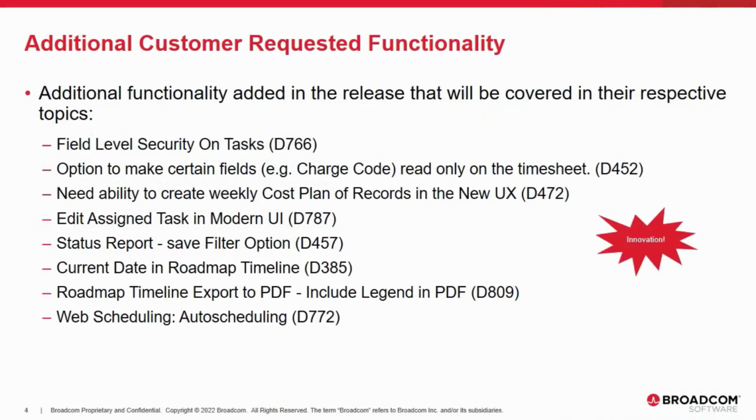In addition to these, there are several other customer requested enhancements that again came directly from the innovation panel. They are listed on your screen. We will not cover them in this section, as each one of these will be covered in their respective sections, such as the enhancements made in the task management. We will cover the field level security for task and the edit tasks and so on. The roadmap section will cover the customer requested enhancements in there. And then the status report enhancements will cover the customer requested enhancement for status report safe filter.